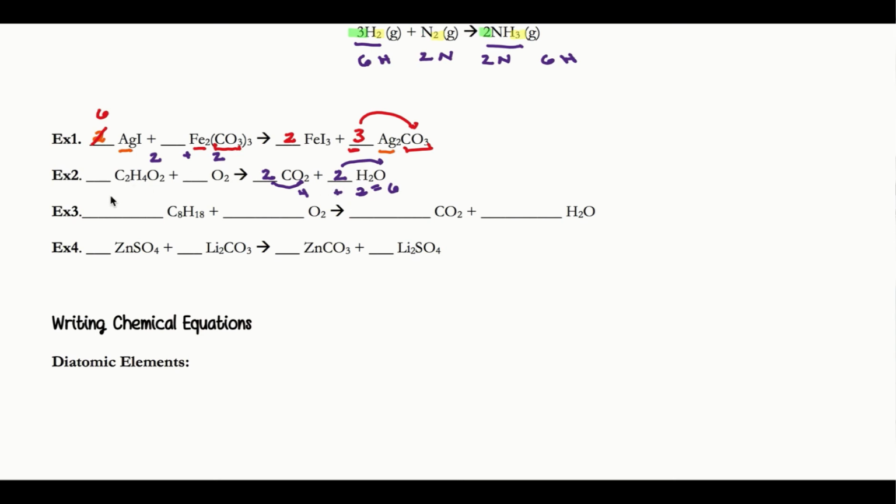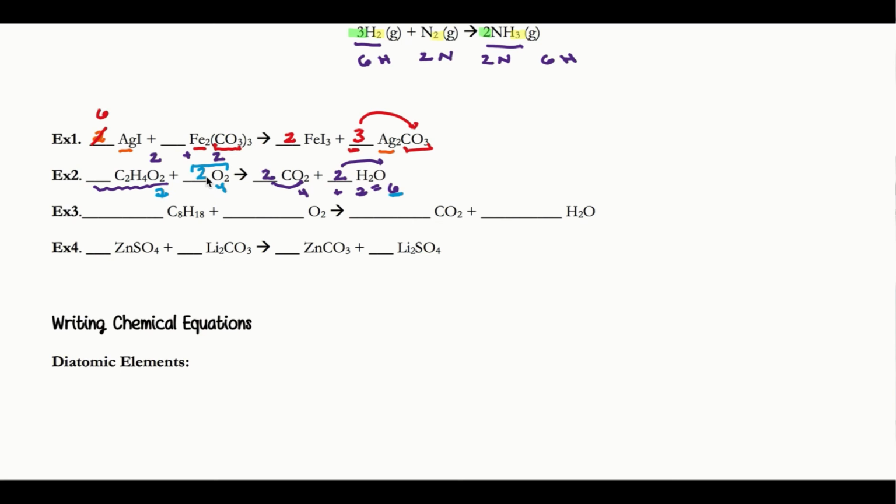Okay, well, I really don't want to mess with this molecule right here, because I used it to balance my carbon dioxides and my waters. So what I can actually do is say, okay, I've got 2 oxygens from here. How many oxygens would this oxygen have to give me in order to get 6 oxygens total? And the answer is I need 4 oxygens, because 2 plus 4 gives me 6. Well, what coefficient would I have to put in front of oxygen in order to get 4 oxygens? 2. And I'm balanced.